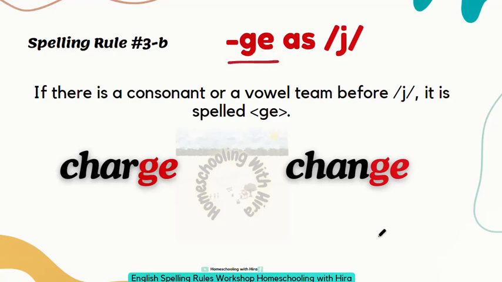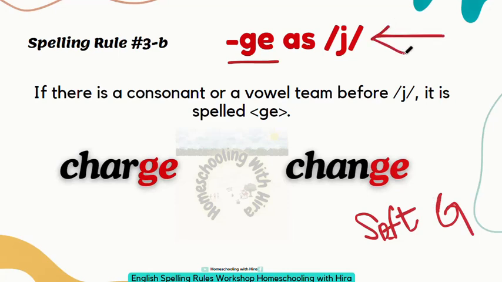Right now, I'm not teaching you the soft G rule. Okay, don't start thinking that this is soft G or whatever. We are only discussing that English words don't end in letter J. So what are the alternative spellings for this? After a short vowel, you can write DGE. But after a consonant or any other vowel, a long vowel, an R-controlled vowel, anything, if you hear the J sound at the end of a word, write it with GE.